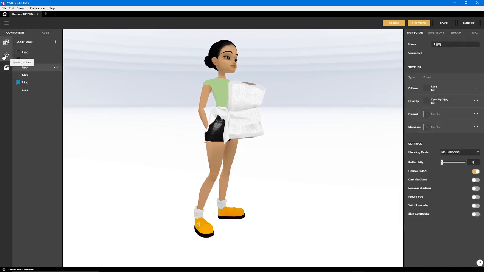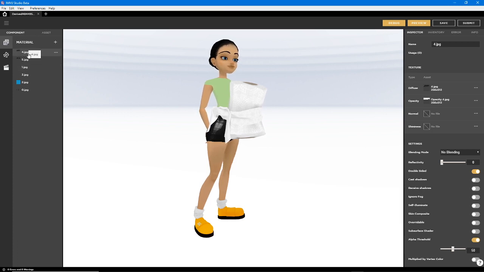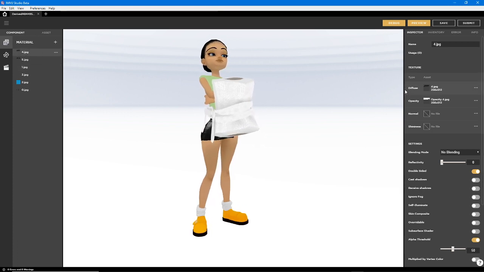So we have our components on the left, and then the properties for each component on the right, which we can then edit.